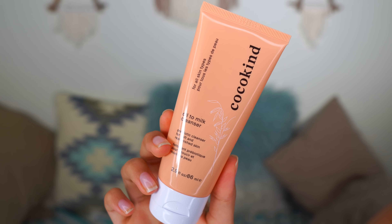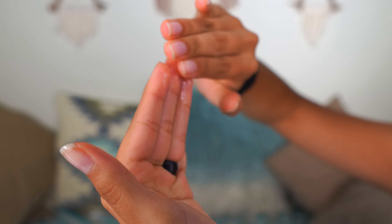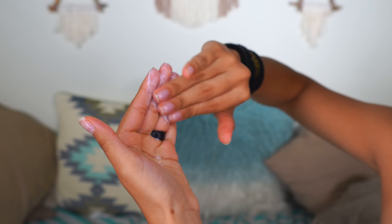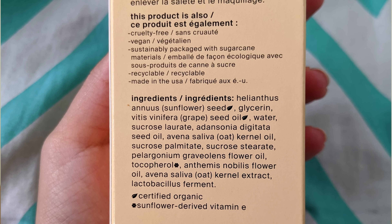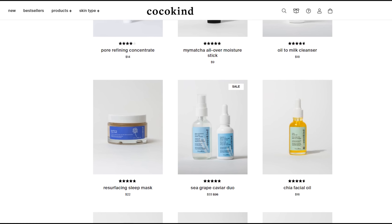After a few days when they scabbed over, I moved on to the second thing I did, which was resuming skincare but only the essential steps. At nighttime I would only do two things: cleanse my face and moisturize. This is the CocoCind Oil to Milk Cleanser. It is a non-foaming cleanser — when you apply it to your skin it's an oil, but when you add water it emulsifies into a milk. It contains sunflower seed, grapeseed oil, gentle surfactants, oak kernel oil, and oak kernel extract.